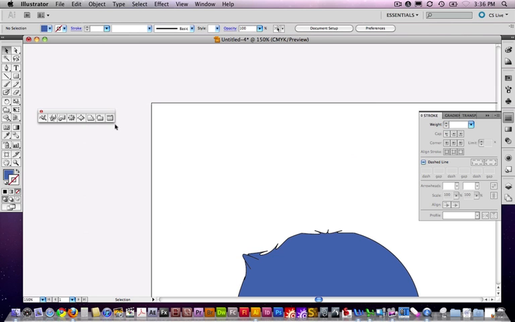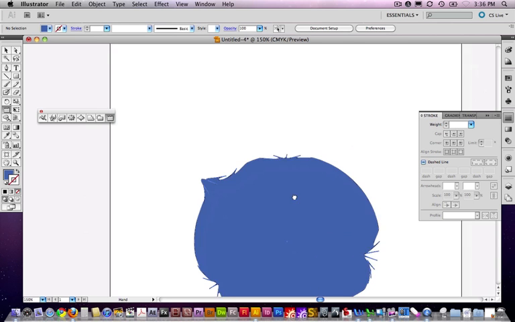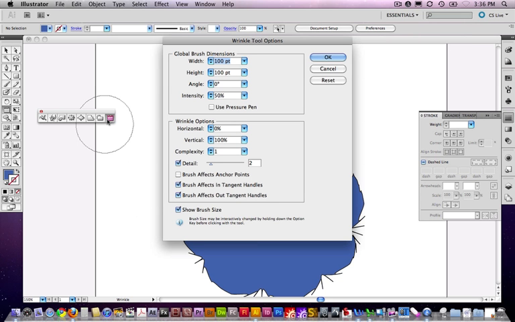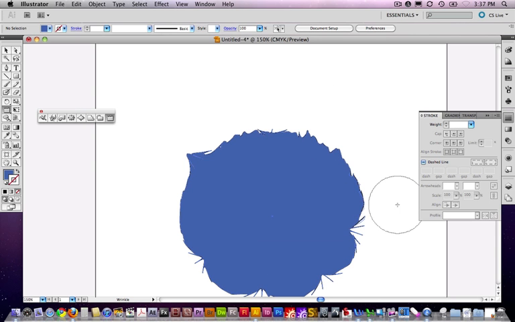Okay, and I think the last one is the wrinkle tool, and I'll just go ahead and use it on this shape. So wrinkle just kind of distorts the edges. Looks like it works in a vertical format. Doesn't seem like horizontal is a big effect. I wonder if I double click on this. So yeah, you could choose which angle. I guess we could choose something like 90 here. Now I get wrinkling happening along the edge and not much happening on the top or bottom. The longer I hold it for, notice it's kind of growing that thing out.